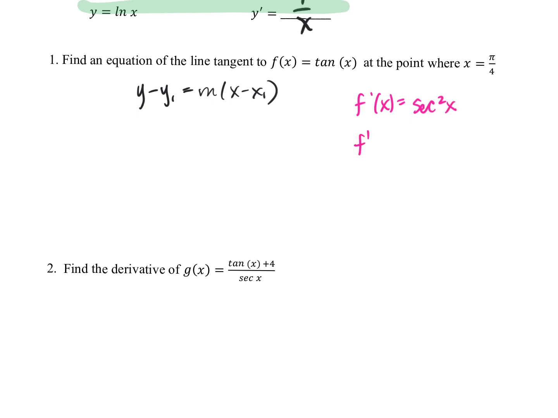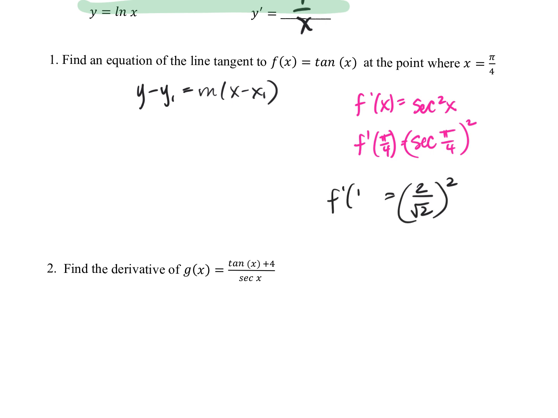Where do they want that derivative? At what x value? Yes, sir. And then it's like, oh, man, we got to remember the unit circle. Sure do. Well, it's easy because it's one of the ones where it's the same for each. They match. I agree. Root 2 over 2 and root 2 over 2. But secant is the reciprocal of the x value, right? Secant isn't cosine, it's the flip of it. So if cosine was root 2 over 2, what's the reciprocal of that? 2 over root 2, squared.